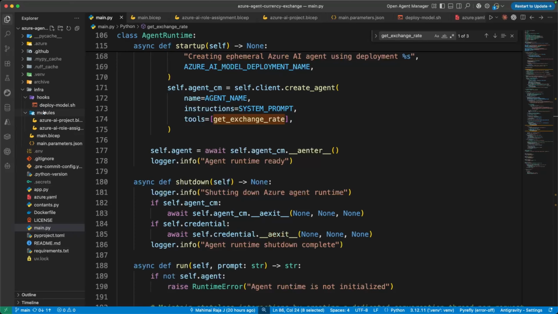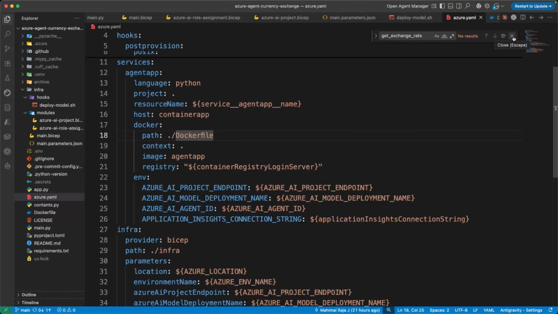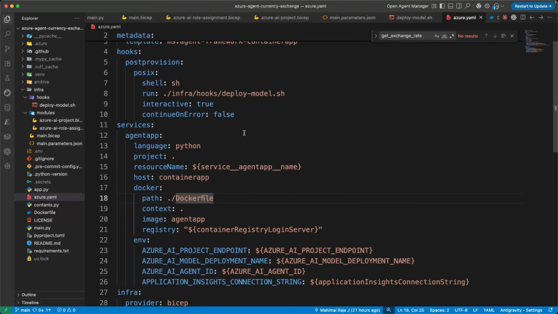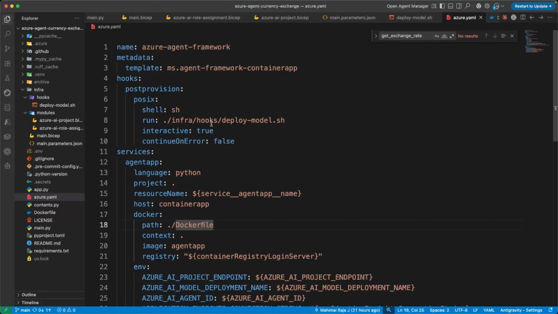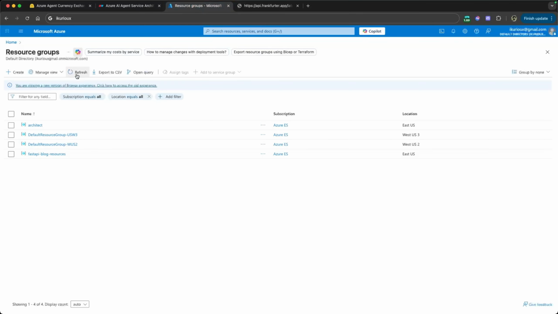Perfect. So let's see how we are going to utilize it in Azure. For simplicity, I'm going to use infrastructure as code. If you are new to infrastructure as code, it's kind of like I write something and it will do my work. For example, I need not go to the portal itself. So we have our resource groups. You can see a few resource groups in my Azure subscription.